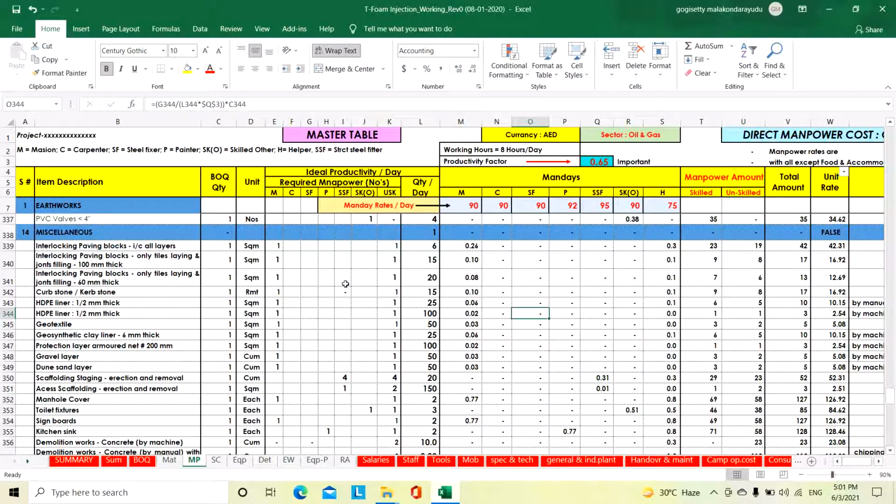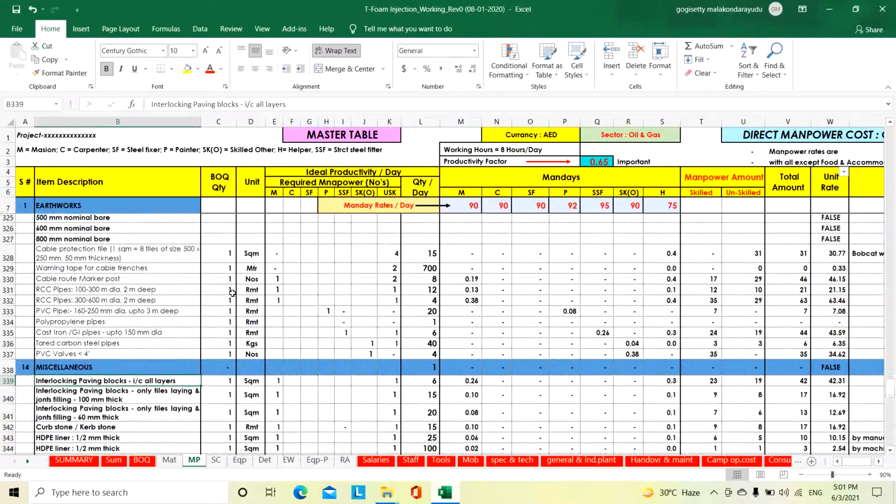Today we are going to discuss the manpower productivities for various miscellaneous items. In previous videos we have discussed all the productivities from earthwork, concrete, formwork, reinforcing steel, waterproofing, structural steel, grouting works, masonry, plastering, roofing and side cladding, sheet finishes, floor finishes, wall finishes, painting works, like that. Now any miscellaneous items, that we will discuss in detail now.